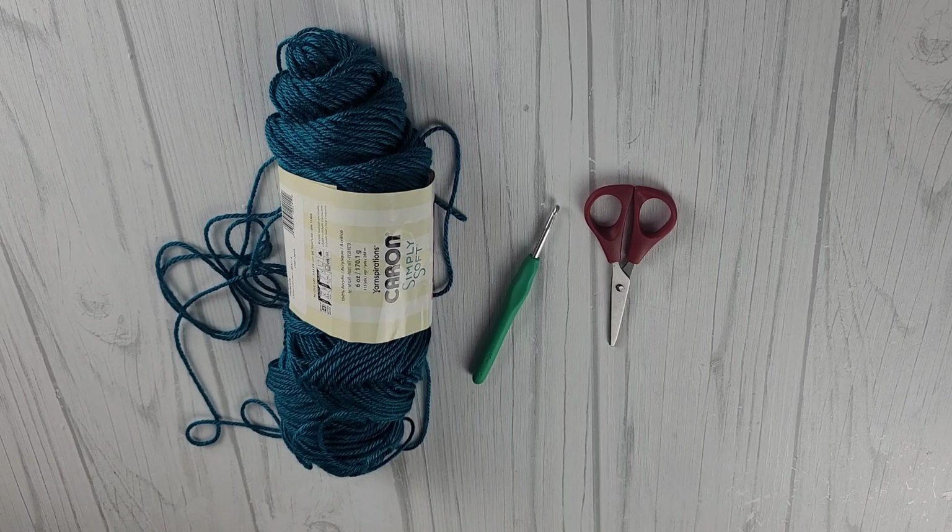The items we're going to use for this tutorial are the Karen Simply Soft yarn in the color Pagoda, a 4.5mm hook, and a pair of scissors.